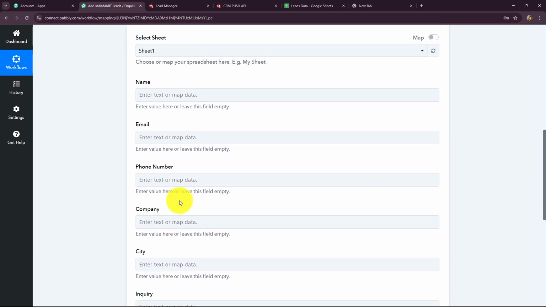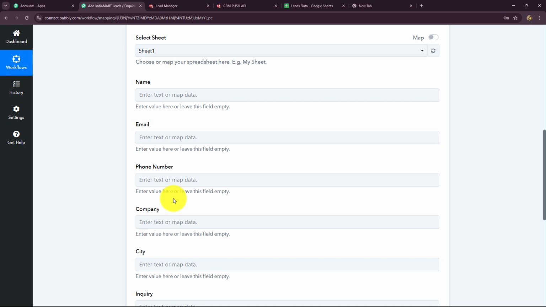But are we going to enter the data manually over here one by one? Not at all. We want to set up an automation, and in the automation, we are not going to sit and change the details in these fields every time a new lead is received. Therefore, we have to enter the data in such a way that it becomes dynamic, and automatically with every new response, it gets replaced. So this means that every time a new lead is received through IndiaMART, the data in these fields should get replaced with the new data. And in this way, the record should keep on creating automatically in our Google Sheets.